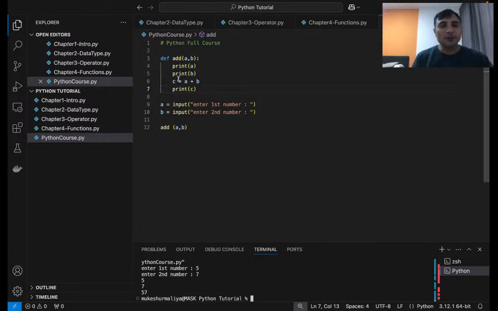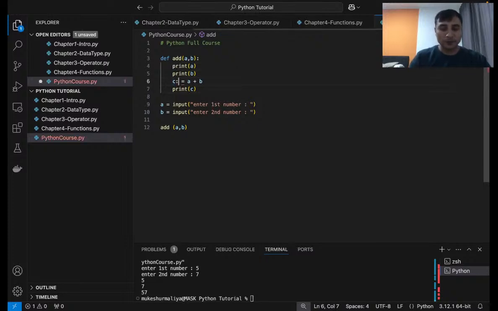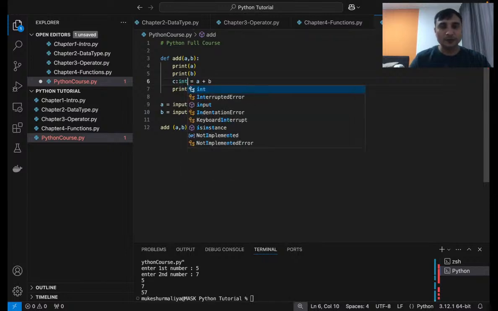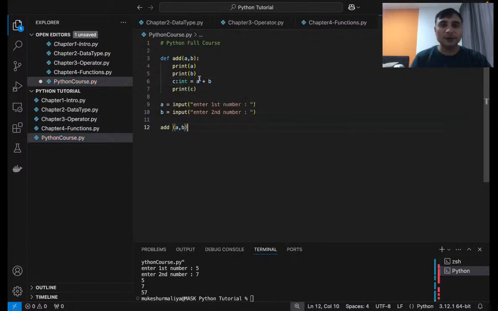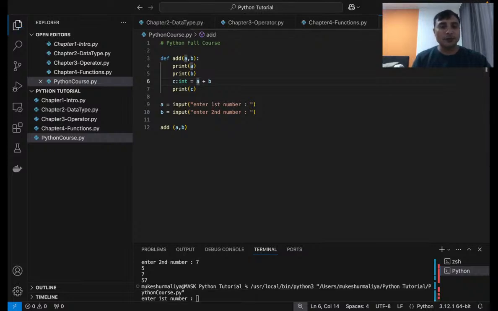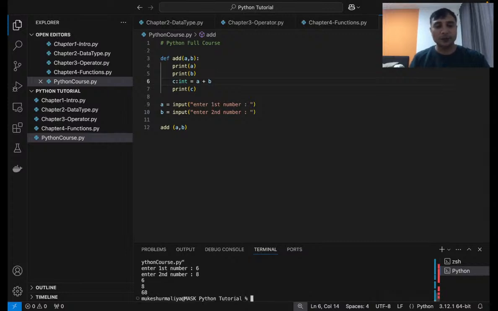Because if we don't define the specific type, it would always be a string. Now if I try first number 6, second number 8, it says 68.